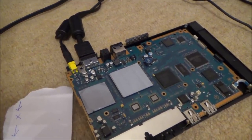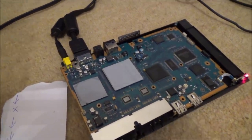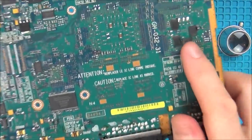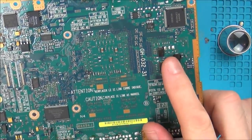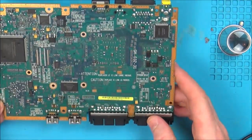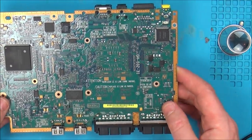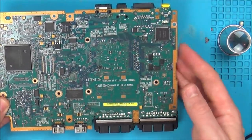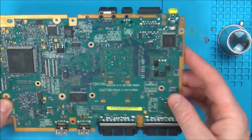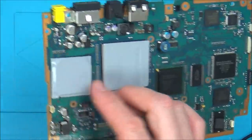I don't believe this is capacitor related as far as the components here, but that's another avenue I could look at. I looked it up and that is definitely the graphics chip there. So I'm starting to suspect these tantalum capacitors. I've had a look. You can also get RGB cables for this one as well. But the very fact it's not doing audio, because even with RGB it's still going to be using the audio from the composite, I don't think it's anything to do with the capacitors or anything around this area, because we haven't got audio either. I'm thinking it's something to do with the graphics chip.